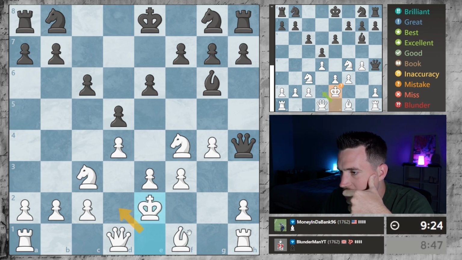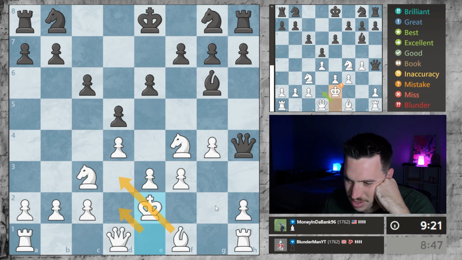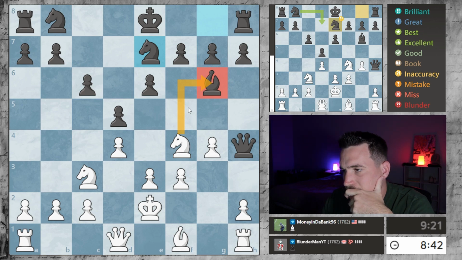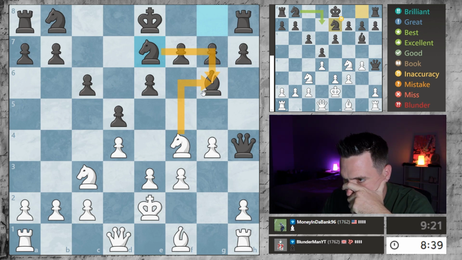Maybe I should have gone here. That way the bishop's active more. I want to take this, but I can't right now, because that allows his knight to develop. But maybe that's good. Yeah, maybe this was a better move.